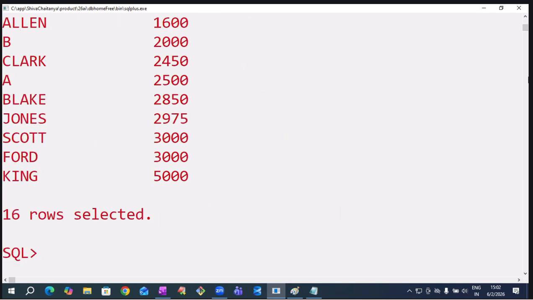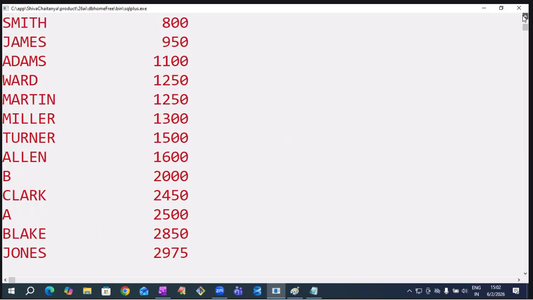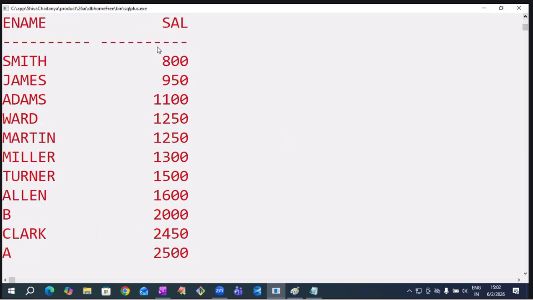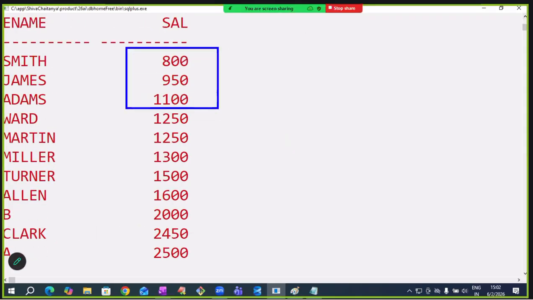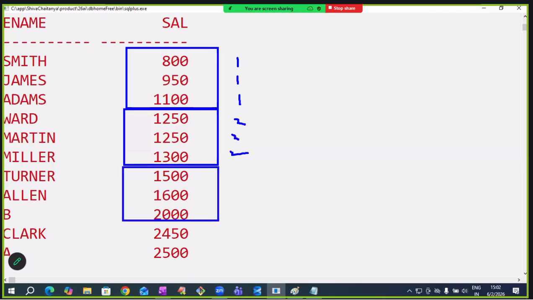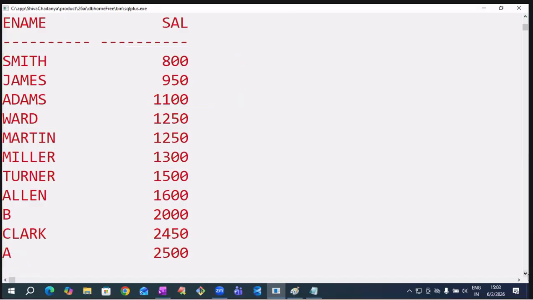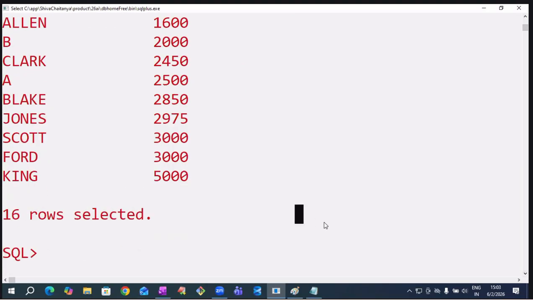Observe, these salaries are first grade, 1201 to 1400 second grade, 1401 to 2000 third grade. Like this, we want to get the output. 2001 to 3000 fourth grade. Next, fifth grade.